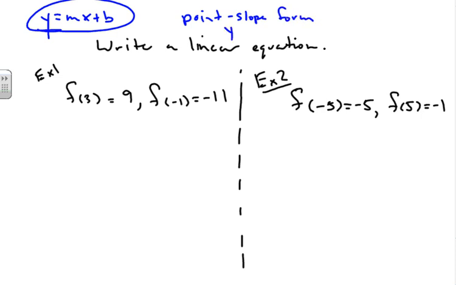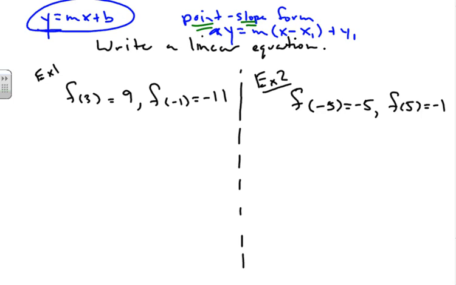Point-slope form is where we have y equals m, the slope, times x minus x1, which is the x value of 1 point, plus y1. Okay? So in essence, all you need to find the equation of a line is a point and a slope. That's really all you need, because this is what all equations of lines are based on, and from there you can simplify and rearrange them any way you choose.